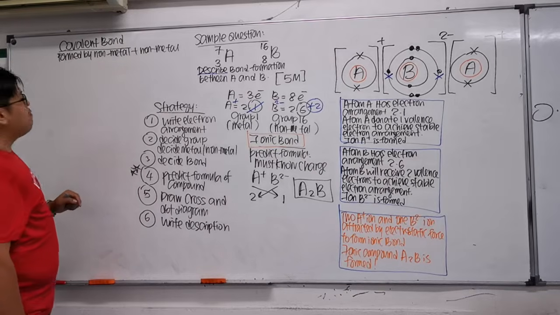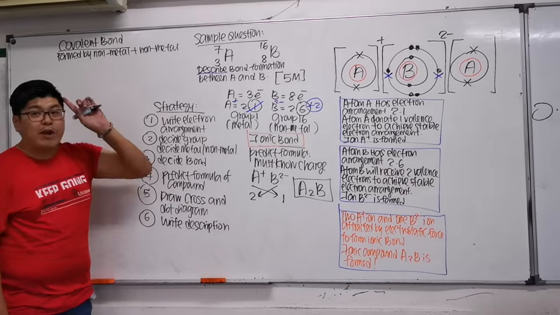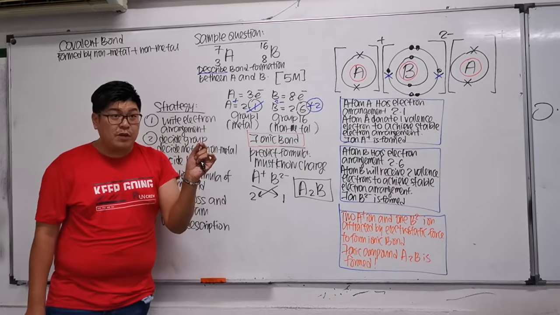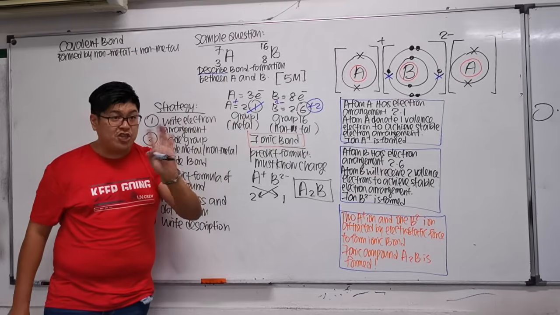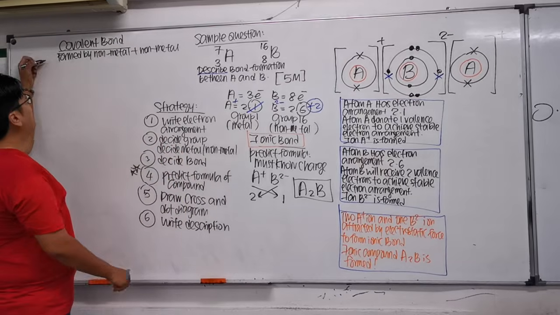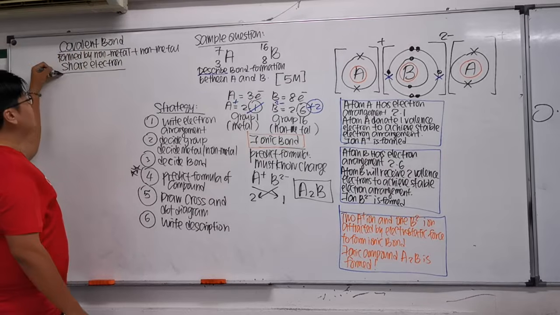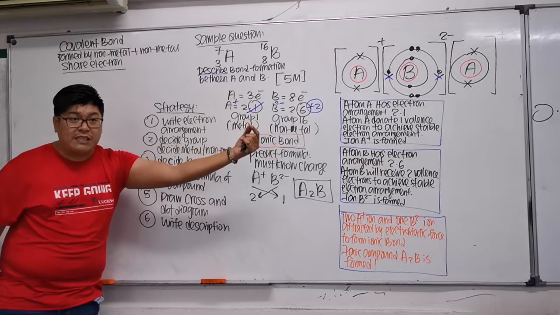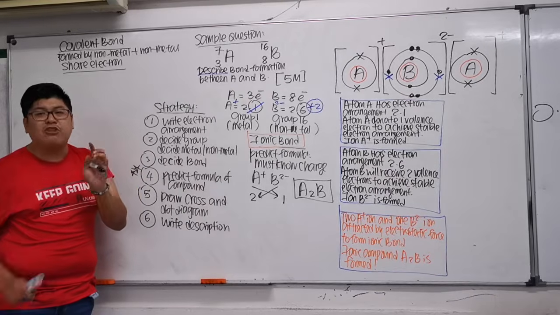Second thing, guys, for covalent bond, what do they do with the electrons? Okay, recap from last week. Ionic bond, what do they do with electrons? They transfer. Transfer means what? Donate and receive. Okay? Covalent, something new. No donation, no recipient. Covalent bond only does this: they share their electrons. So this is something new. Okay? You are not donating your electron, you're not giving your electron to other people, you're not receiving, you're not taking electron from other people, but you share your electron. Understand? And I'll teach you how to do it later.